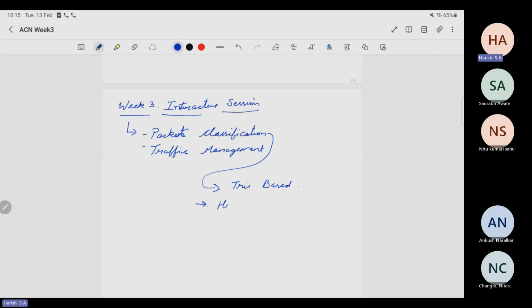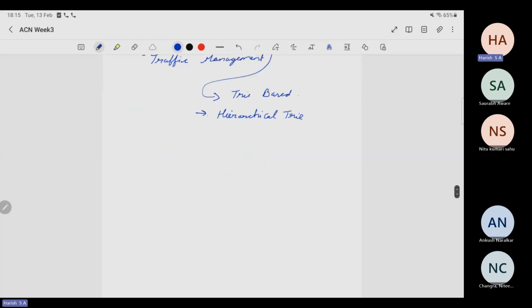First is the hierarchical trie. We will look at its construction, and this is pretty straightforward. And the second is the set pruning trie.